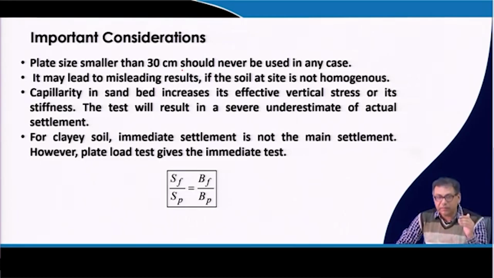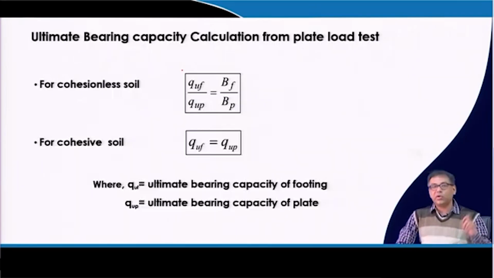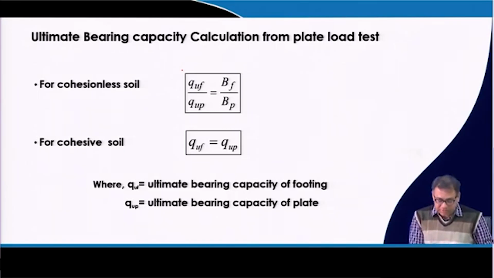Then if the soil is a layered soil, then also you have to be very careful when you are using the plate load test data for your real foundation design. So, these are things you should keep in mind. Now, as I mentioned, not only the plate load settlement, bearing capacity also we can get. For the cohesionless soil, this is the equation, and for cohesive soil, ultimate bearing capacity of the plate is equal to ultimate bearing capacity of the foundation. As you know, the width is not an important thing for the cohesive soil. And this is the cohesionless soil equation.